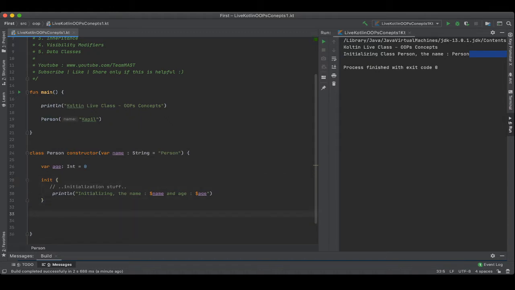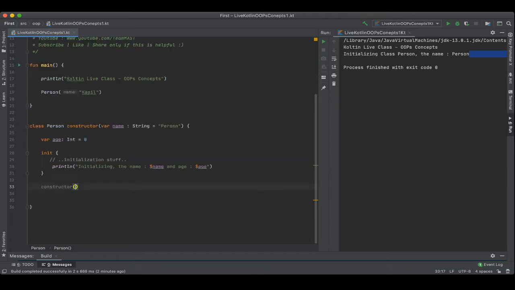So let's try to create a secondary constructor here. A secondary constructor is basically like, if a class is having a primary constructor, then the secondary constructors need to be delegated to the primary constructor by using this keyword, and I'll just show you how to do that.